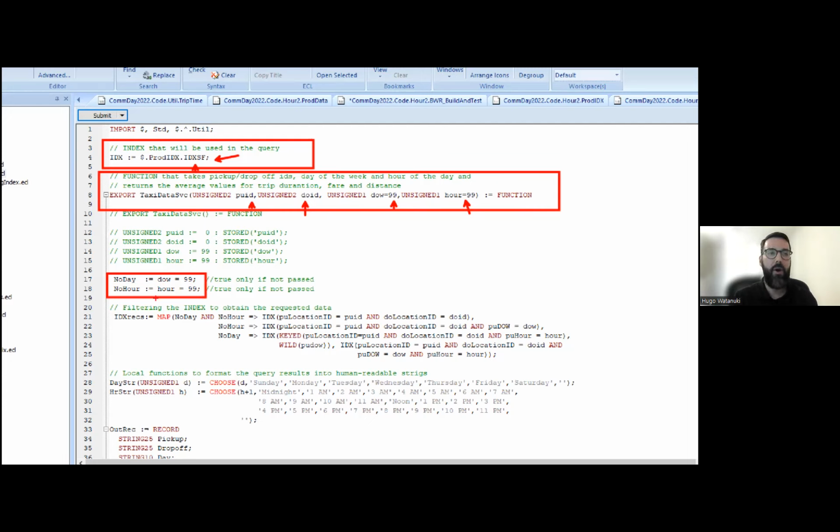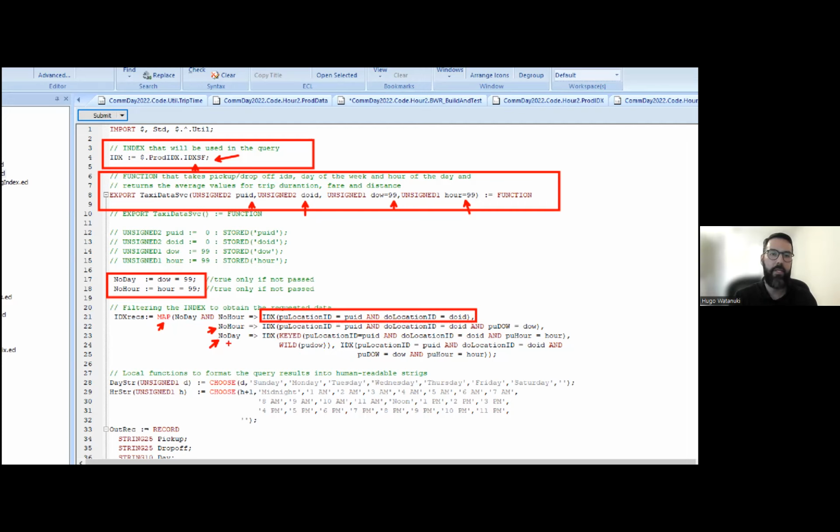And depending on that condition, we are using this map function here to do the proper filtering. So if the user did not pass day of the week and hour of the day, just filter the index based on the location IDs. If it's passing no hour, do the appropriate filtering. And if it's passing no day, the appropriate filtering.